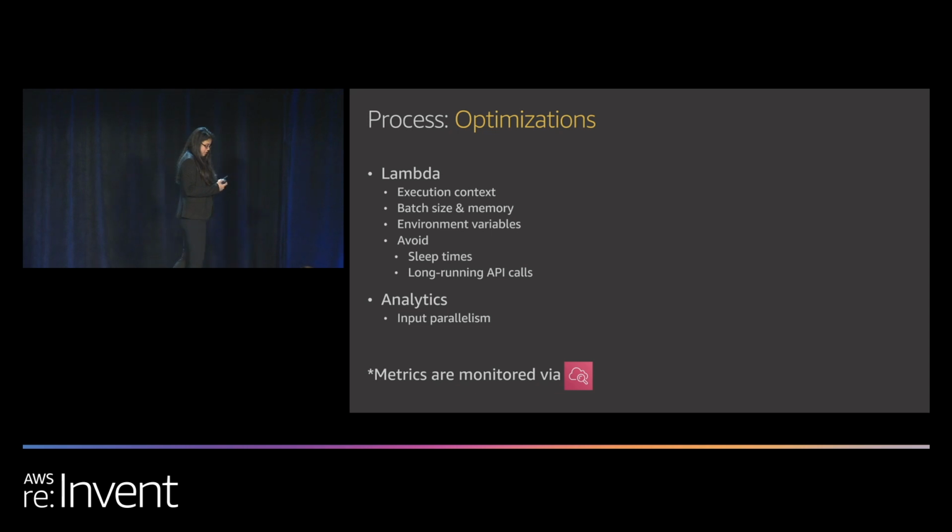So when we looked at this particular time behind in millis and researched further, we found something called input parallelism in the documentation of Amazon. And that stated that if your time behind in millis is huge, you should break the way the analytics picks the data. So rather than picking everything as one whole chunk of data for that minute, put parallel threads. And this is what input parallelism was. So we put an input parallelism of 5, and again, the time taken to process came down, and the time behind millis was also pretty good.